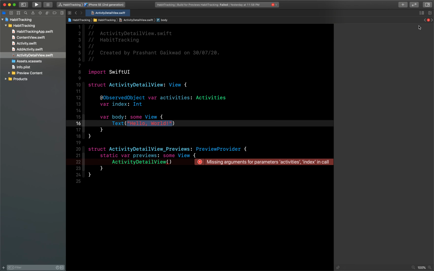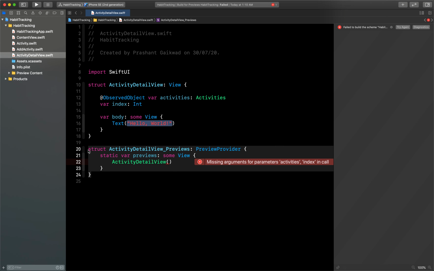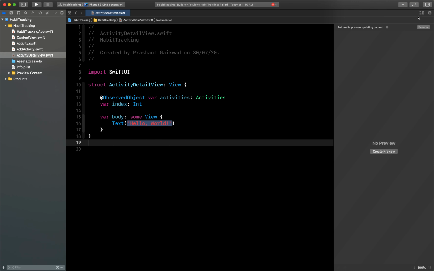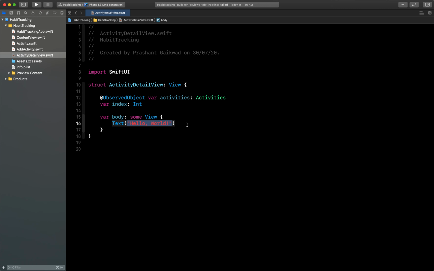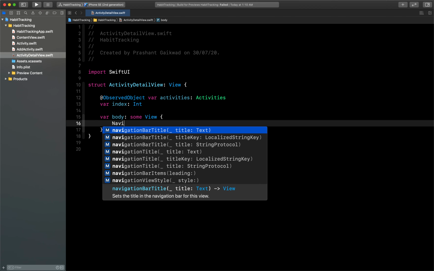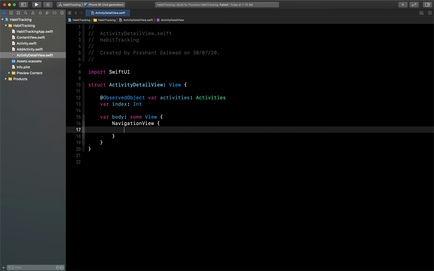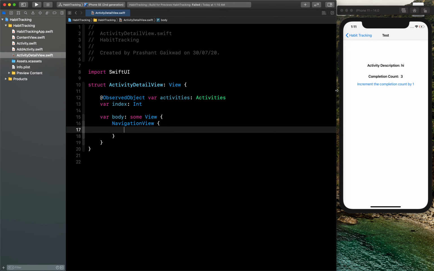So let me just open the canvas view, click resume, and we can start. Let me just remove this part from here, and we don't need to check the canvas view, we can just directly create our view. So first I need a navigation view, because you can see here we have this name at the top.